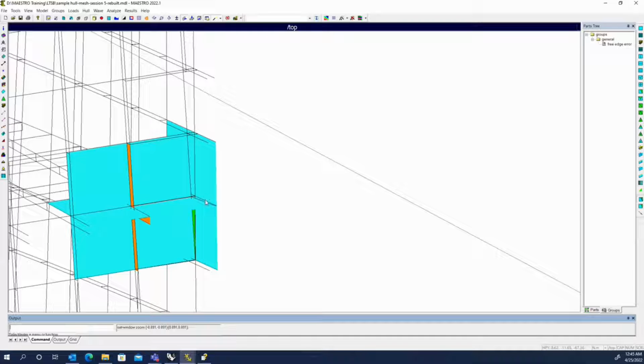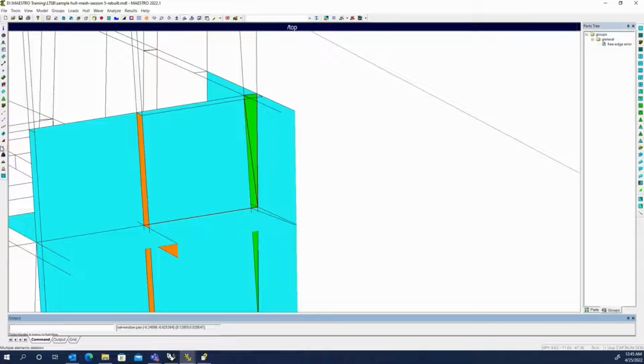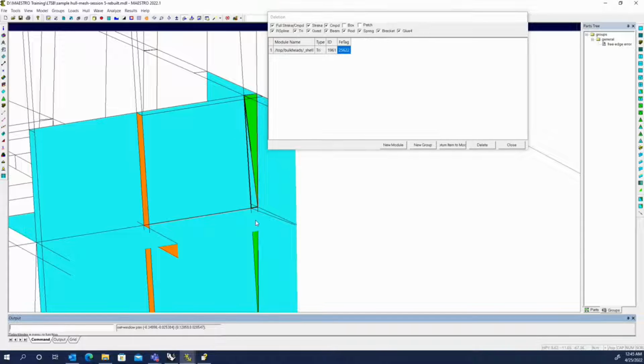If we just move that node over, we're going to wind up with a collapsed tri and a quad that becomes a tri as well. So to make that happen a little more cleanly, we're going to split that quad into a quad and a tri first. And then we'll delete these two tris.